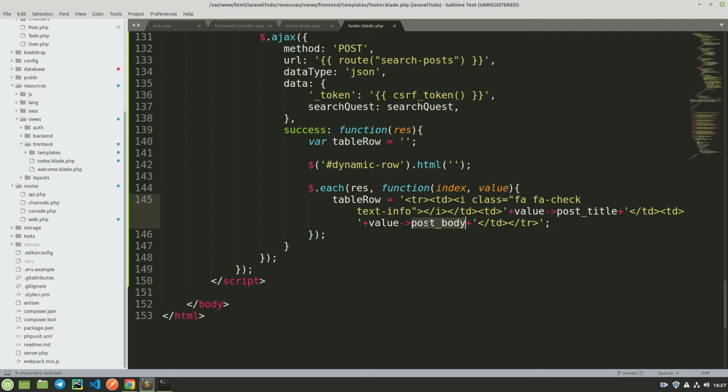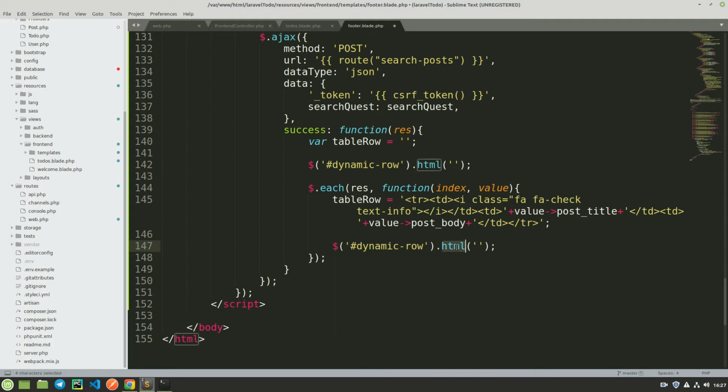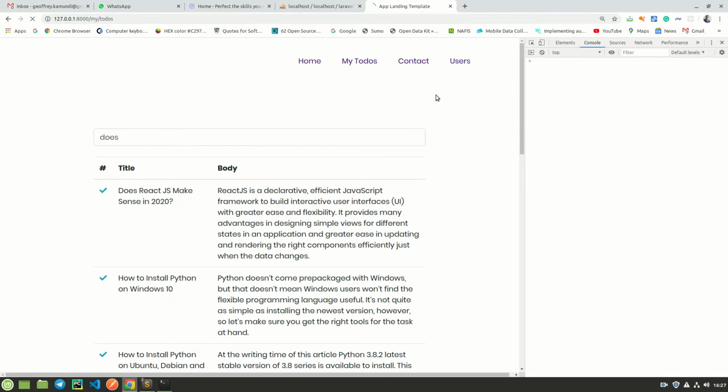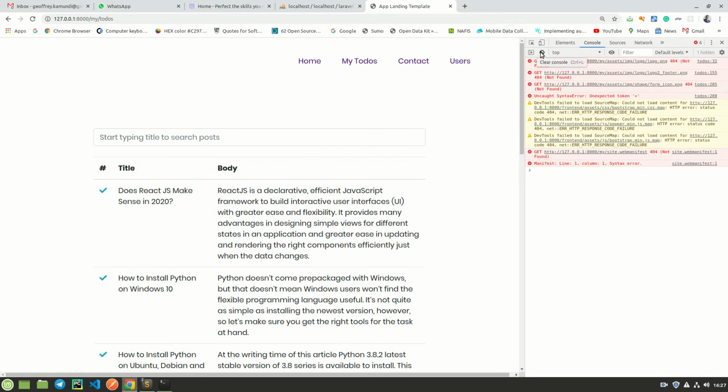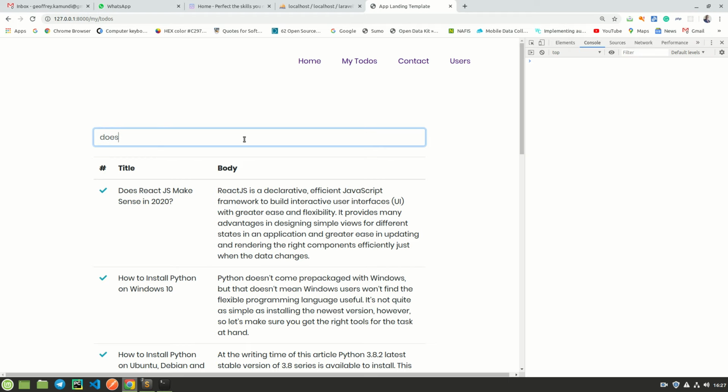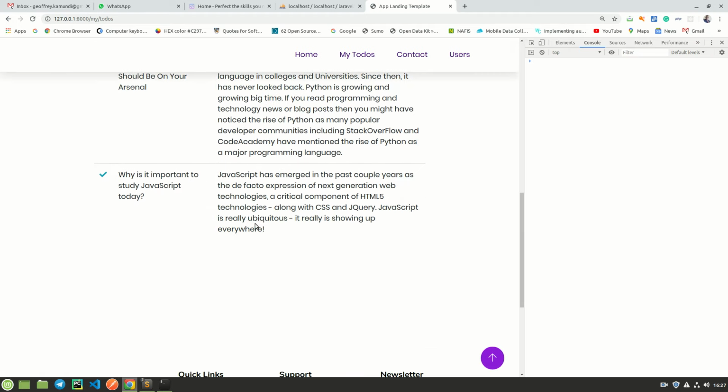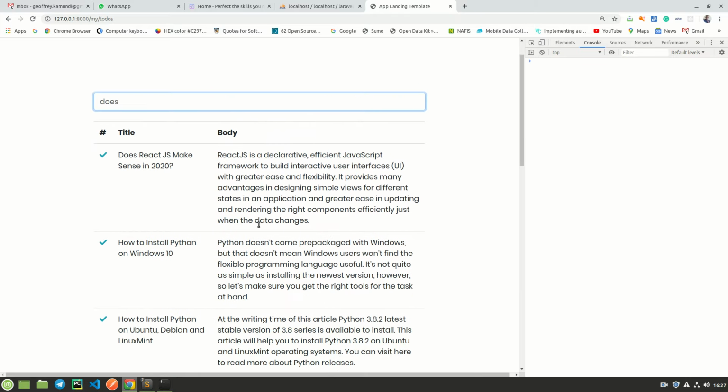And once we have done that, the next thing that we need to do is to set it on this table here. So we can now grab this and put it here, and then we say this one we want to append. And what do we want to append? We want to append this table row. All right, so with that we can test our application and see what we get. So refresh our app, we don't seem to get a problem, and now I start typing, and probably it looks like it poured everything down there.